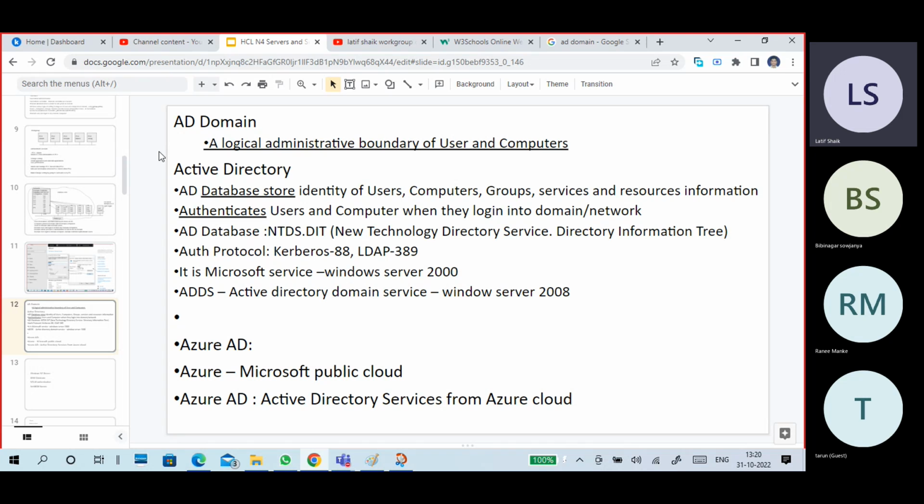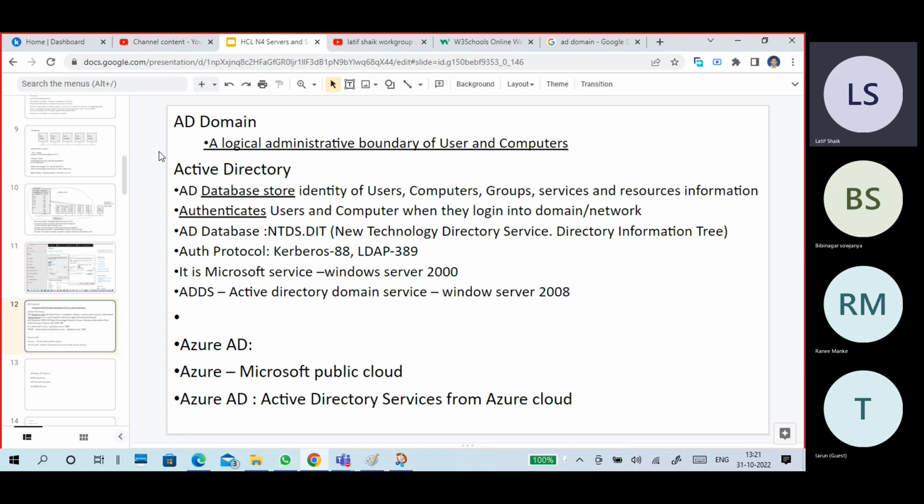What's important is this: the Active Directory name was introduced in Windows Server 2000, and the name changed in Server 2008. From Server 2008 onwards, there are different Active Directory services, totally 5. One of them is Active Directory Domain Services.